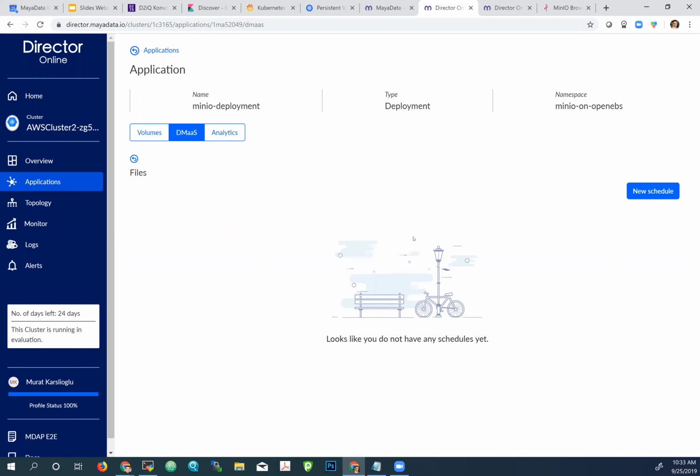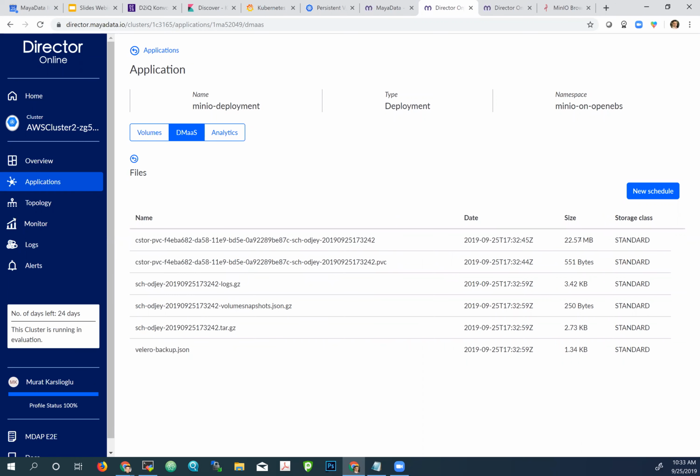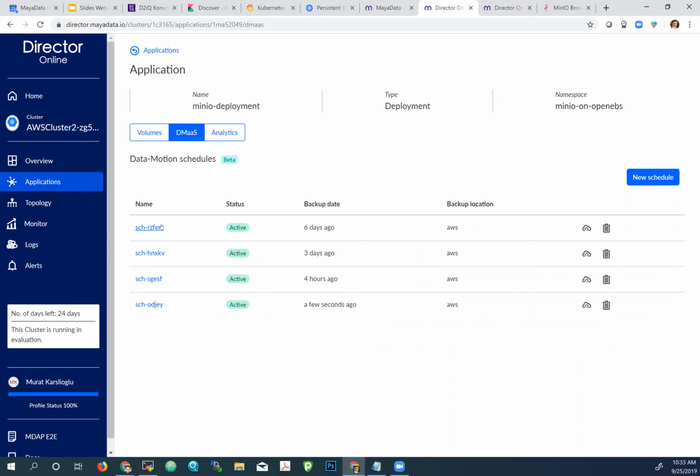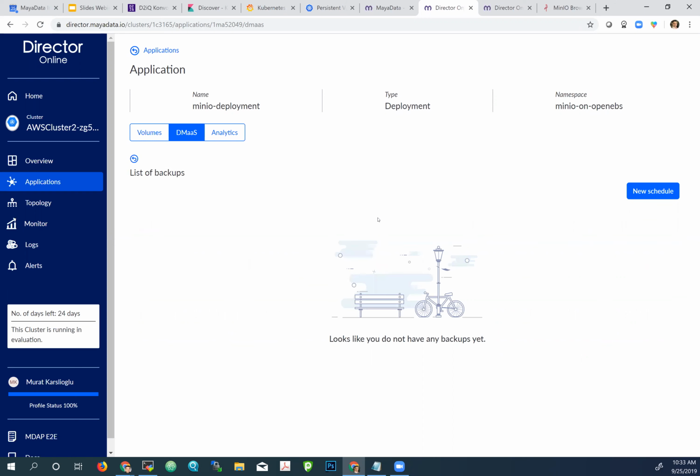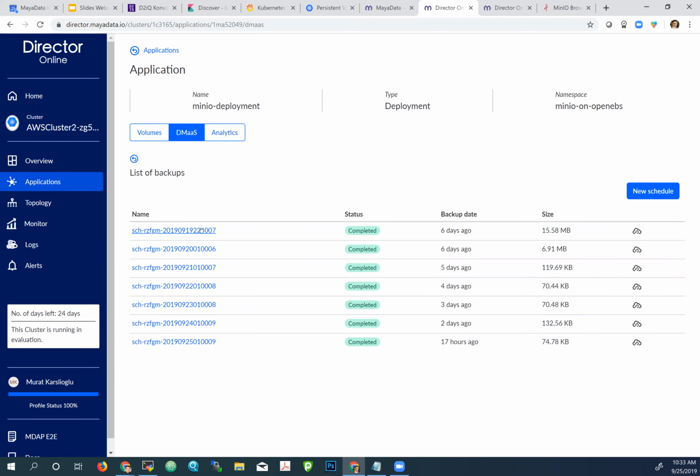You can see what's in the backup, and you can see this is 22 meg of data. But I have older backups here as well, created 6 days ago. I'll use this to show you the granularity and this copy-on-write functionality, how CStore works and makes your backups more efficient. 6 days ago, my data was around 15 meg. And again, I added a couple of files into Minio and the delta was 6.